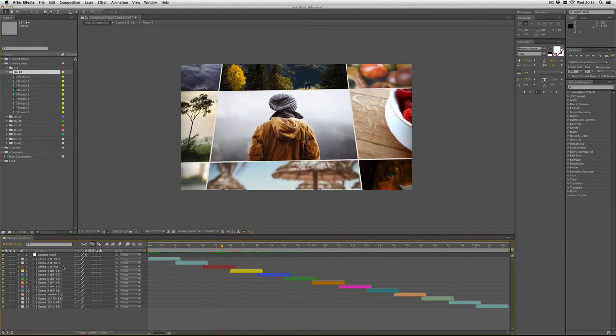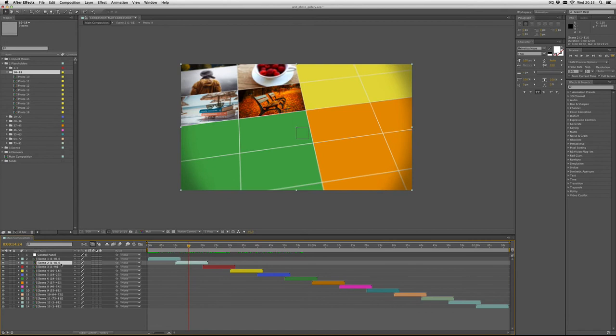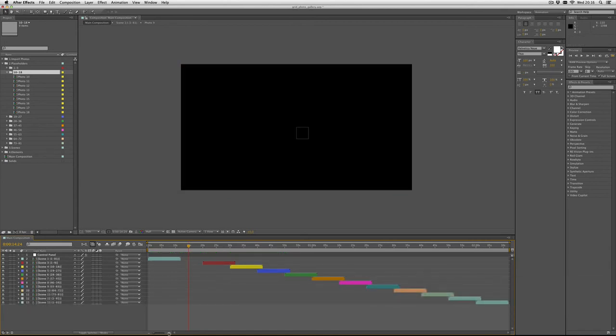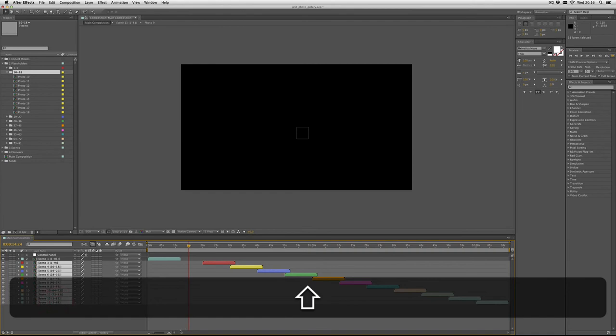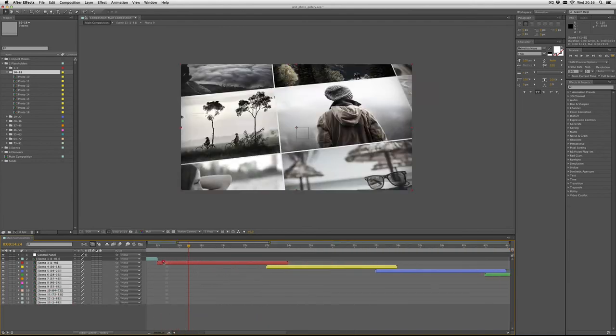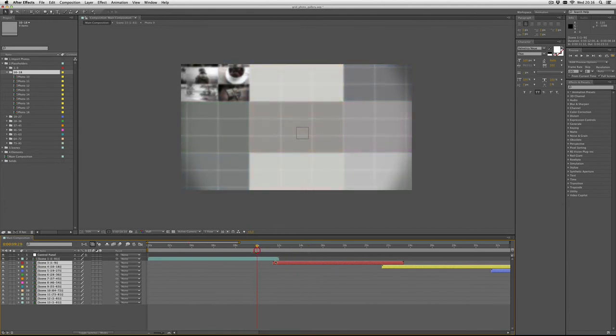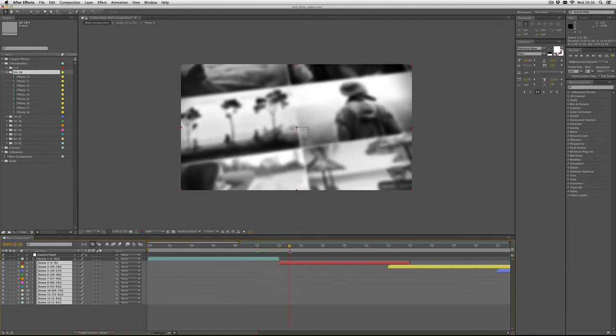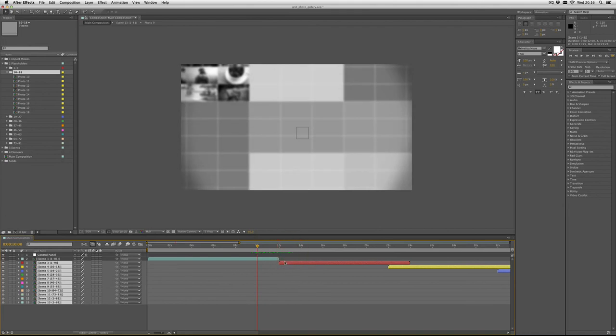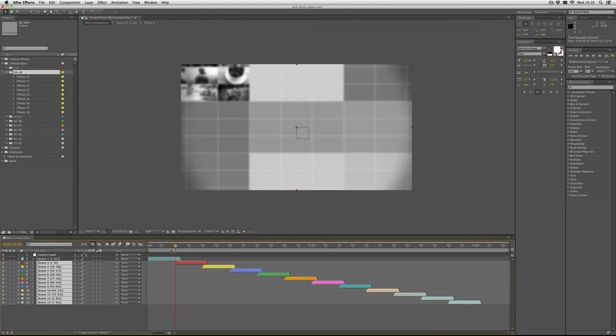So in the main composition, you can, if you want, delete some of the scenes or move them around. So let's say we actually want to delete this scene, so we can just delete it, but make sure you keep the project structure as it was. So let's move these scenes back, and there is a 2-second fade out on each scene. So if we leave them like this, you can see the scene fades out and this just pops in. So we have to make sure it's 2 seconds under the last scene, and they are in this cascading order like this.